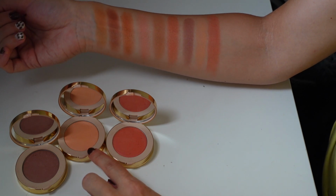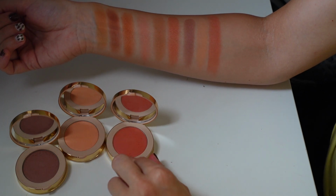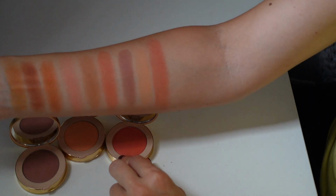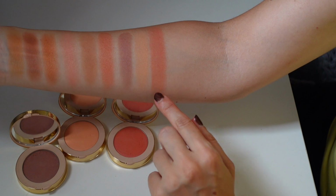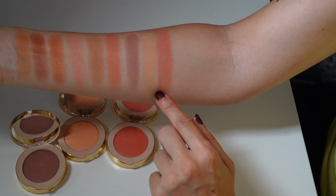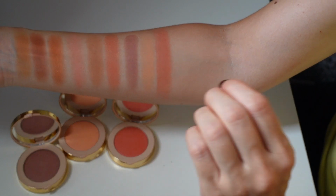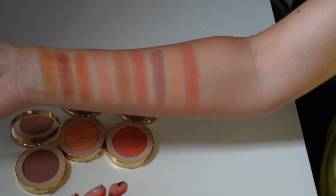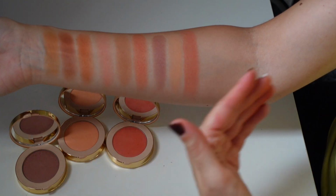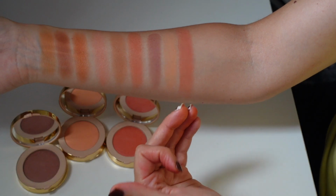It is the color that started my whole love affair with peach blushes, and this color just holds such a nostalgic place in my heart. And finally, the shade Soft Red, which I've spoken about on quite a few occasions recently, that I think is just such a unique corally red blush, because unlike a lot of corals, it doesn't have too much pink in it, it doesn't have too much orange in it. I keep saying that it has slightly chili pepper tones to it, and I don't really know why chili pepper is the association I'm getting, but I look at this blush and I think of a chili pepper in the best kind of way, and I absolutely love this blush.